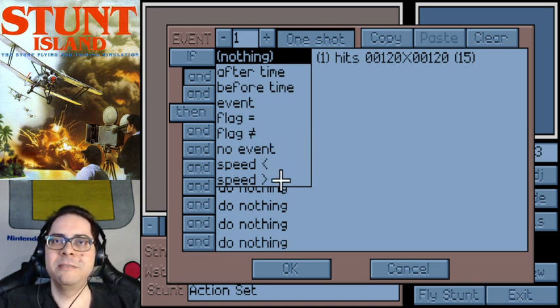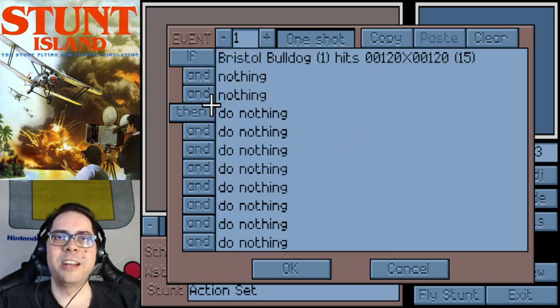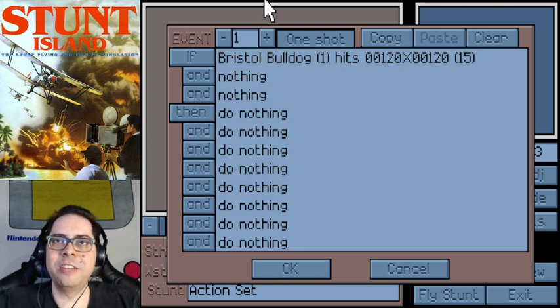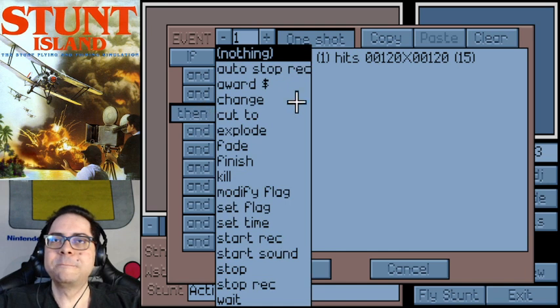Or did this other event not happen before? Is the plane speed lower or higher than this? So you can define a lot of terms of exactly what needs to happen and what the limits are for the event to be successful. Right now it'll be pretty simple. I just want, when the plane collides with the collision window that I set up, those cars to start moving. So then get award money again.